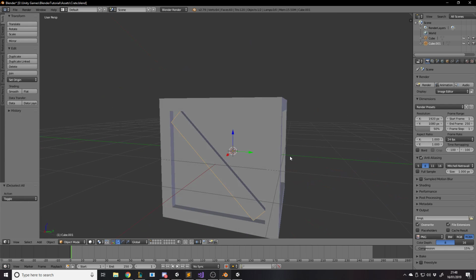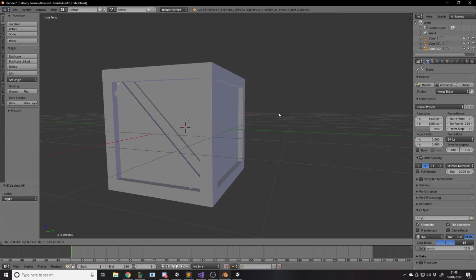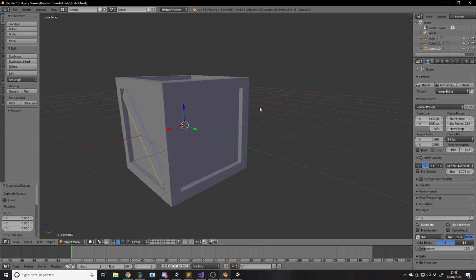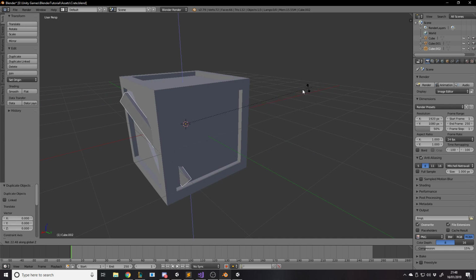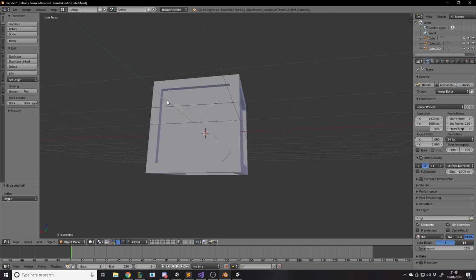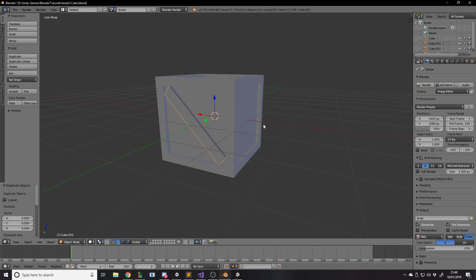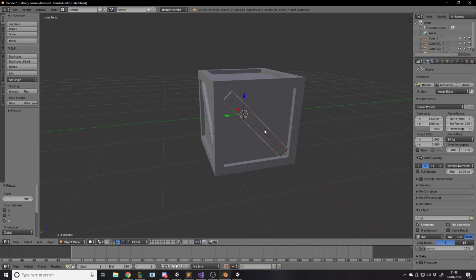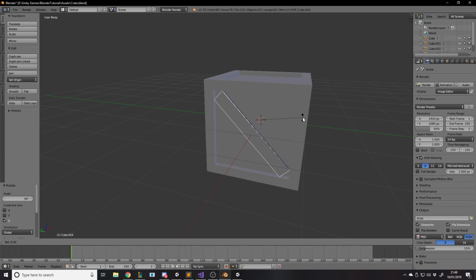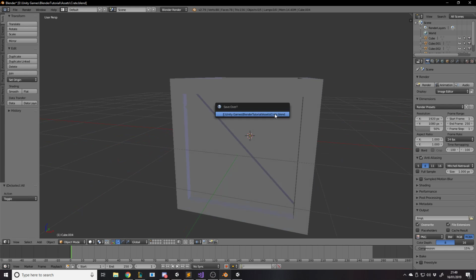So now all we have to do is select this one. And we can do Shift D to duplicate, right click to cancel the movement, and then we can rotate. Now when you rotate in Blender, you rotate around a given point. Because our axis in the center is straight down here, when we rotate we can just type in an angle like 90, and as you notice it's now in the right position. So we can right click, Shift D, rotate on the Z by 90, and again Shift D, rotate on the Z by 90, and you'll see we have these on all four sides.